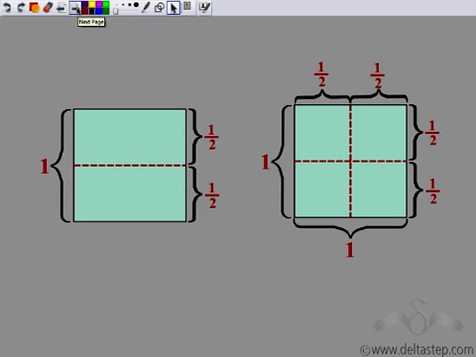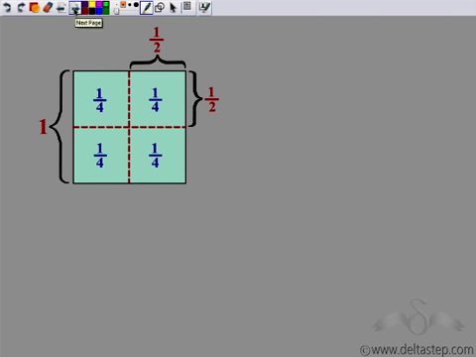So now let's say you have this sheet of paper, you have divided it into half. Now again you divide it into half. So you get this 1 by 2, 1 by 2. This is also half and half. Now I see that this piece of paper has actually been divided into 4 equal parts. 1, 2, 3, 4. Since one unit is divided into 4 equal parts, each part can be represented by 1 by 4. So I have that each part is equal to 1 by 4.